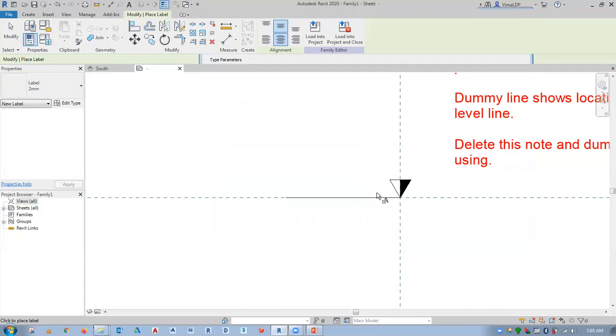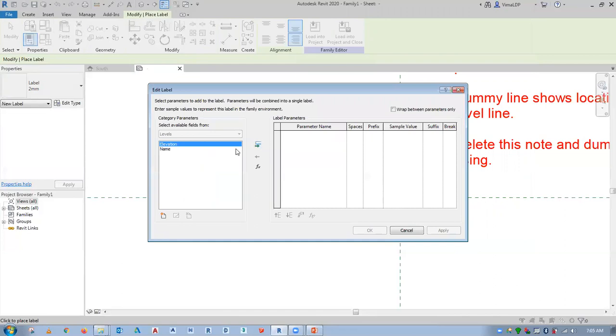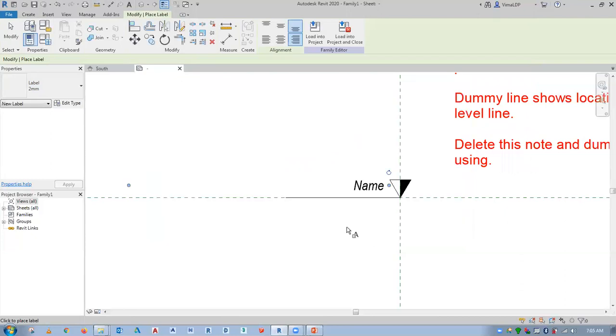Now I want to place the level name, as we call it, not the elevation name, the level name. So here I would say I want to align it to the right and to the bottom. Now let me just pick a point here and say I want the name of my level. Then say okay, so this goes this way.